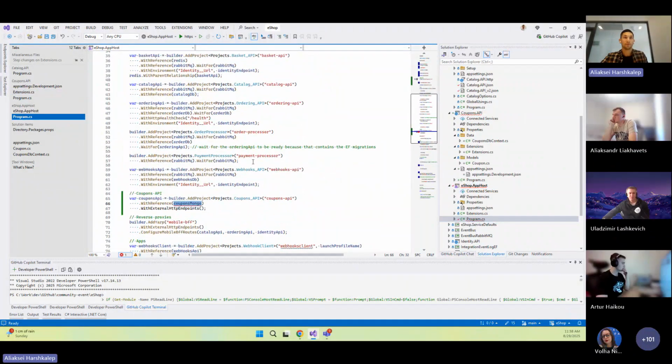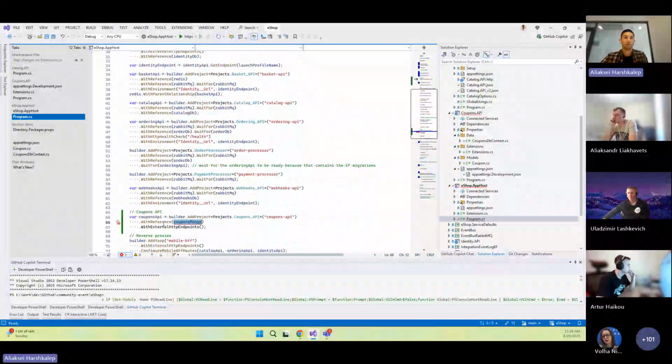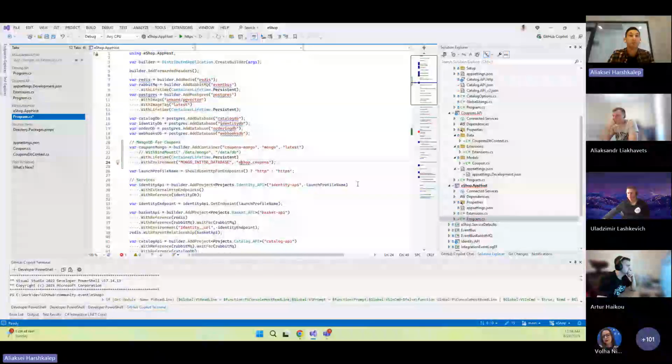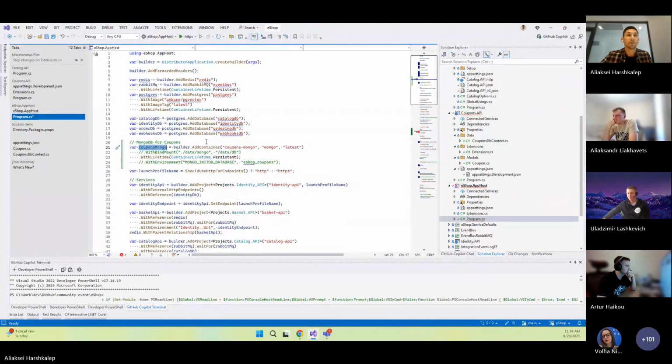Coupons Mongo with reference coupons Mongo. Why can't I reference coupons? So this is still not very good. It's not present here, no? Okay, for some reason it tries to do some mounting things. Also, it puts some environment variables. I'm going to get rid of this. It doesn't seem like we need it.